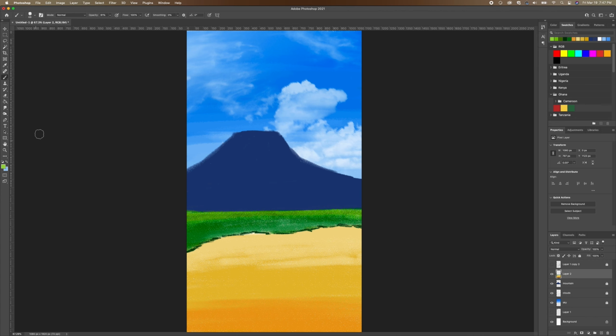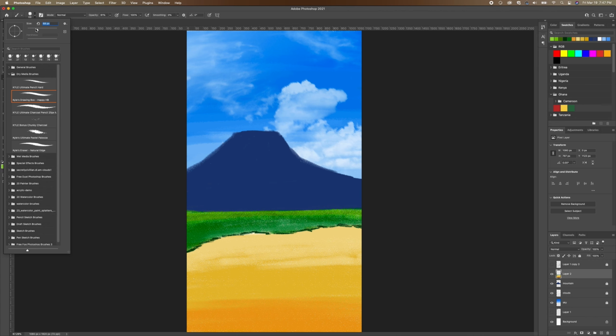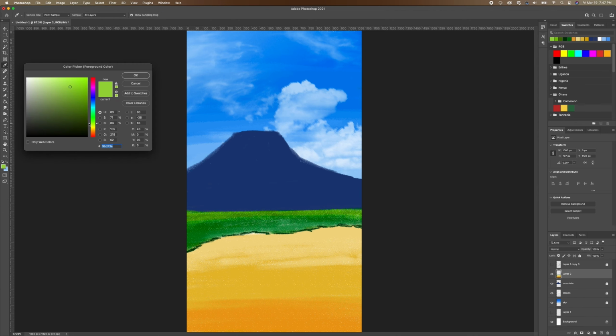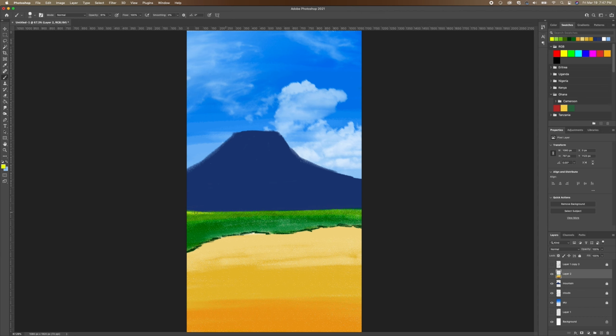Okay, I'm gonna make this smaller and move my color and pick like a yellow and just start adding some highlights, right? Just suggestions, you don't need to complete everything, just slight suggestions. Okay, I'm gonna call that ground.